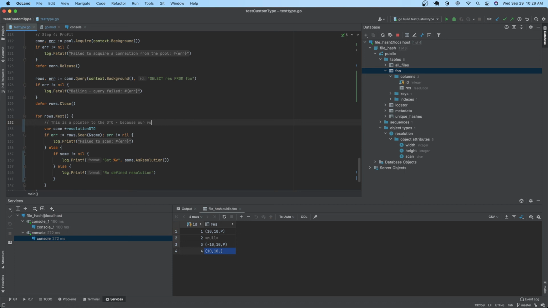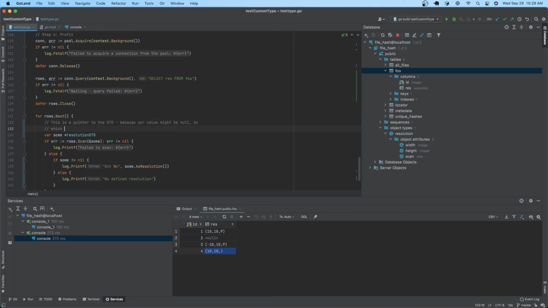Because our value might be null, in which case sum would be set to nil.